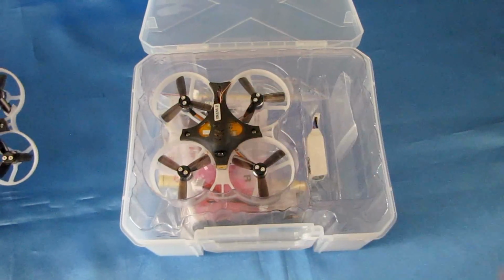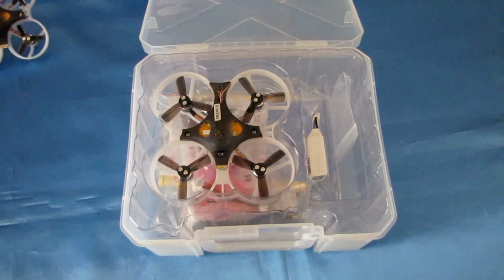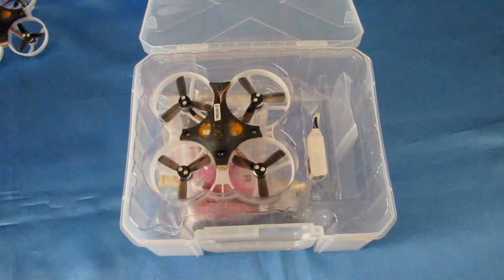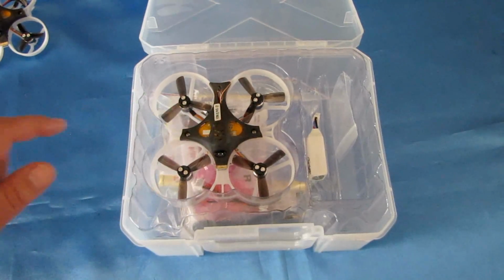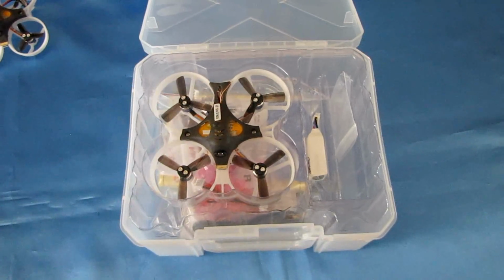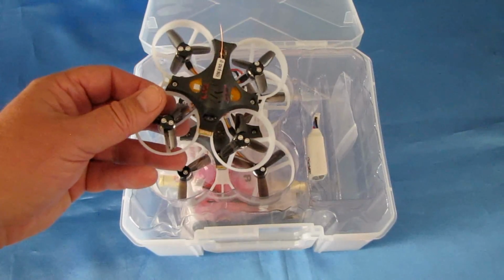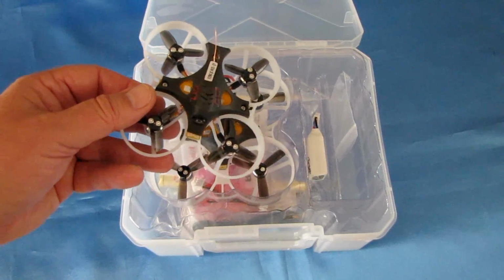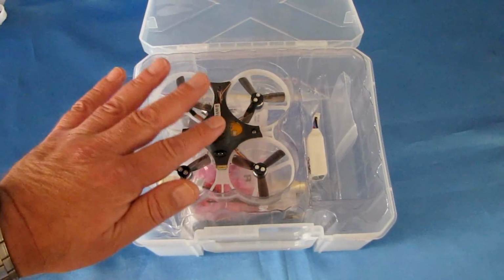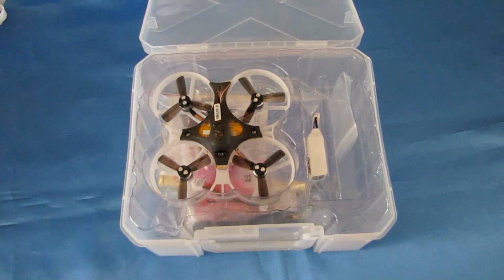Now, its motors, I think, are a little more powerful than the GT7 motors, so we should see a little more oomph out of this, hopefully, out in the field. The GT7, I was noticing, just didn't have a lot of oomph for acceleration, for doing racing or freestyling. Hopefully this one will have a little more power. This one is more for beginner flyers who wish to learn to fly FPV acro. I'm hoping it would be much better in terms of flight performance as compared to the GT7, but we'll see. Let's go over what you get in the box.